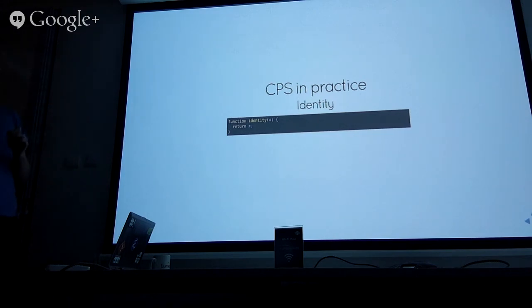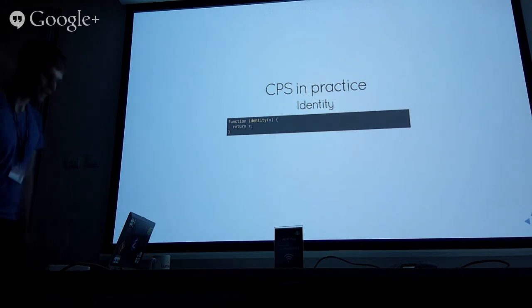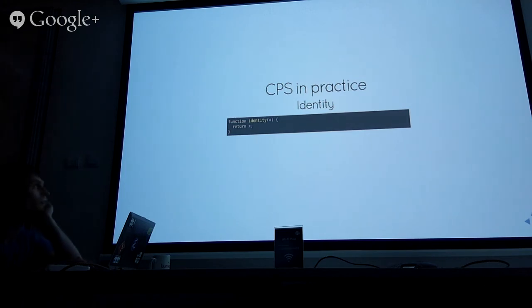So let's practice and convert this piece of code to continuation passing style. How will you do this? This is JavaScript. I thought JavaScript would be the most well-known language. So how would you do this? Any ideas? In place of return, you have to call the continuation of x. Yes, so in place of return, the continuation of x, and the continuation is an argument of the function. Yeah, exactly.